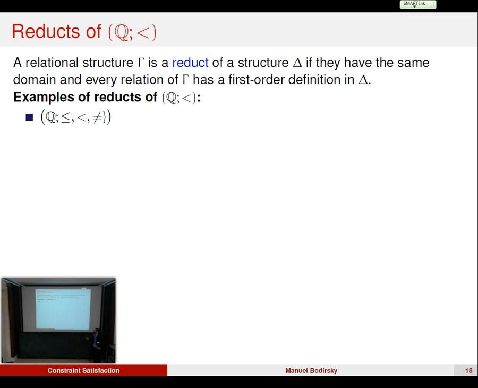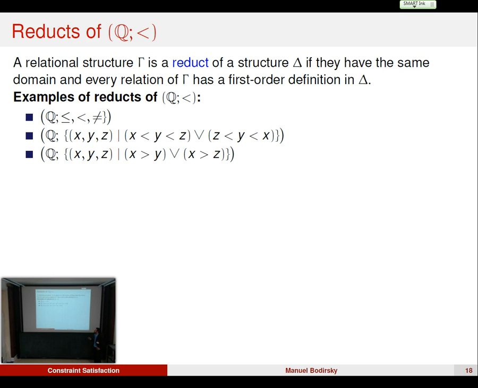So some examples of reducts of Q. For instance, if you have all these binary relations, they are certainly definable over Q. It's a stupid reduct. Then this is a reduct we have already seen. It's the template for the betweenness problem. And then there are some reducts where the question is, what is the complexity of this? What is the CSP of this? It has been studied in theoretical computer science, and here it's less obvious to see the algorithm. In fact, the CSP for this can again be solved in polynomial time. And I would like to get a classification for all reducts of Q. What is the CSP for a reduct of Q?